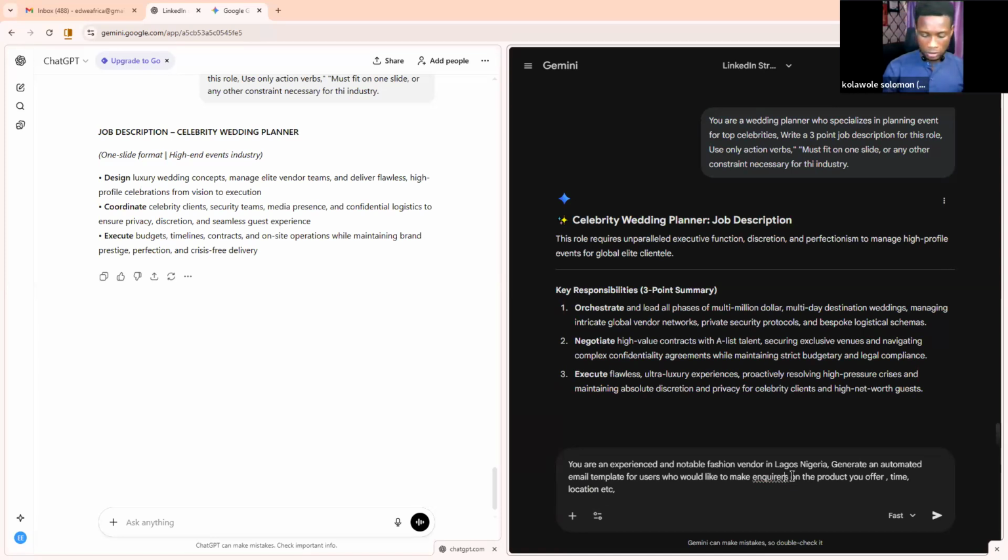And then my constraints would then be structure this with a clear call to action, bullet points where necessary, etc. Sorry, because I was typing fast.